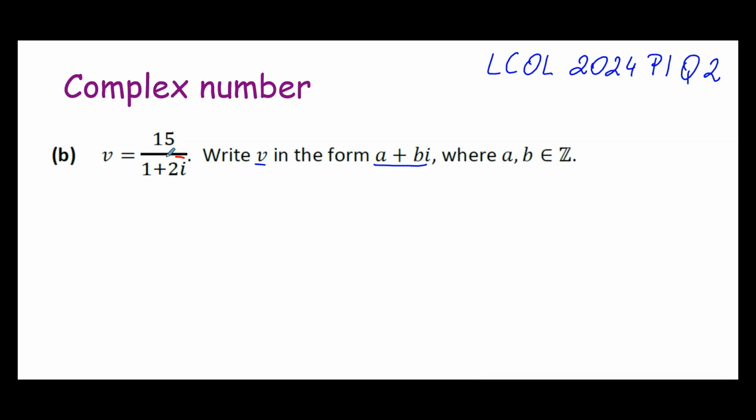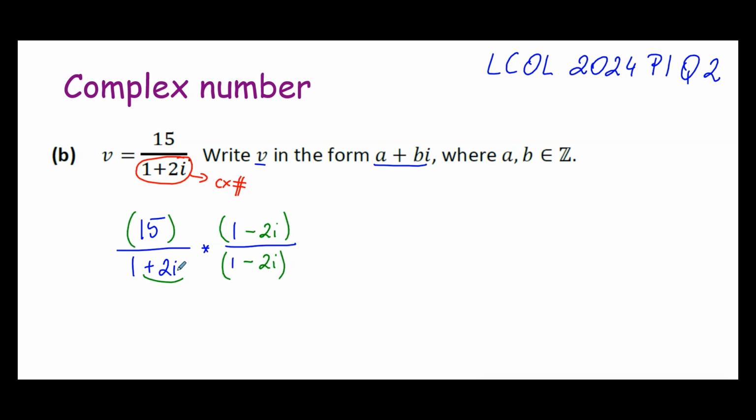So when at the bottom of the fraction I have a complex number, the way we are solving that is that we have to multiply the top of the fraction and the bottom of the fraction by the conjugate of that number here. Fancy word. Basically what that means: you take that number, the real value doesn't change. However, the second value changes the sign to the opposite. So it will be minus 2i, minus 2i.